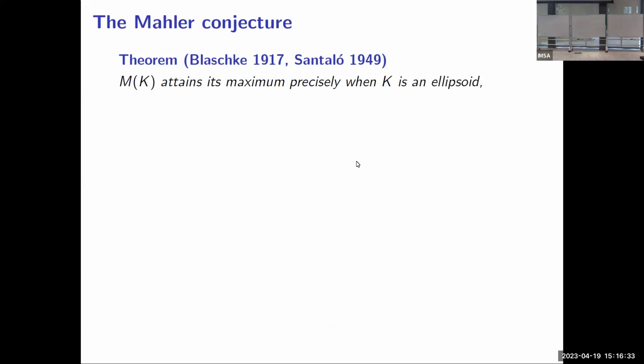Okay, so this was proved first by Blaschke in dimensions 2 and 3, and by Santaló in higher dimensions. And this is basically something related to the isoperimetric inequality. You can prove it directly by doing some symmetrization process, slice by slice, and then taking some limit. It's not extremely hard. It's kind of beautiful. So that means this product is bounded above by the volume of the ball squared.